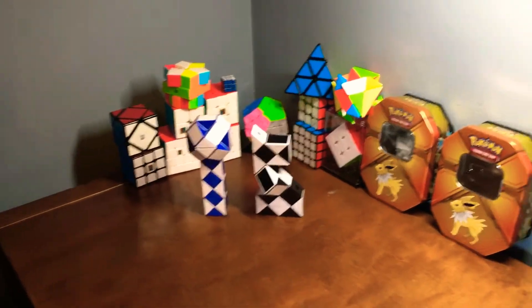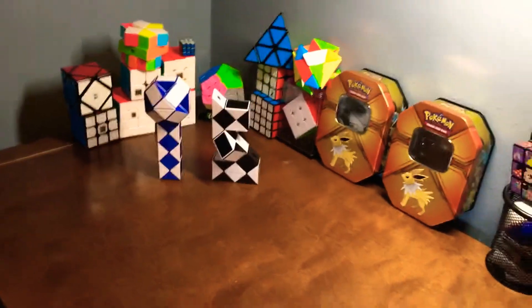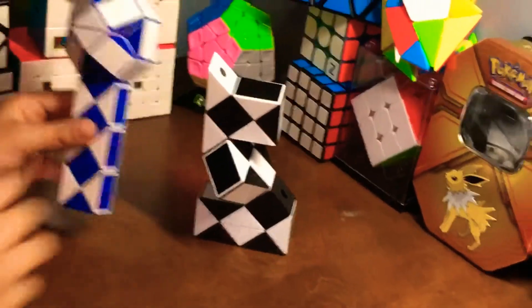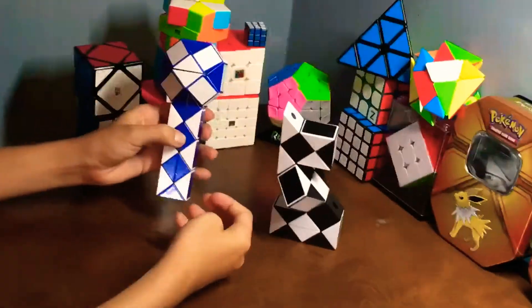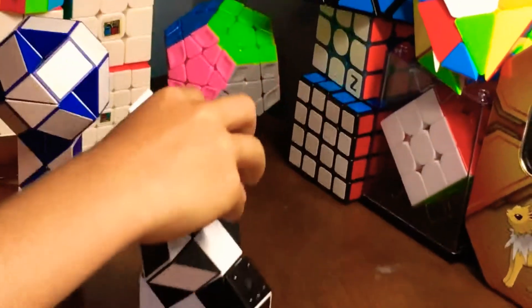Today guys, I know we've been doing a lot of gaming videos, not much Rubik's videos. We've been doing the Rubik's snake montages, but we're going to do a different style of Rubik's video. So we're making a Rubik's microphone with a 36-piece snake, and a Rubik's horse with a 24-piece snake. We need the 36 to make the microphone and the 24-piece to make the Rubik's horse.